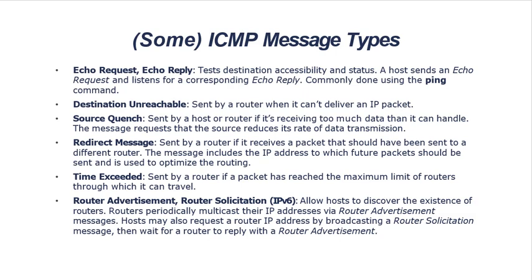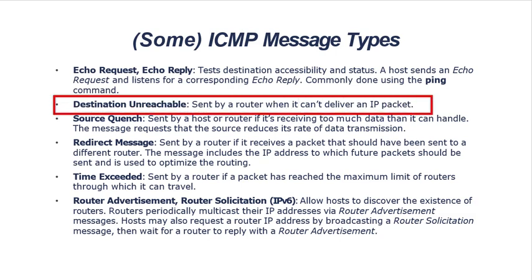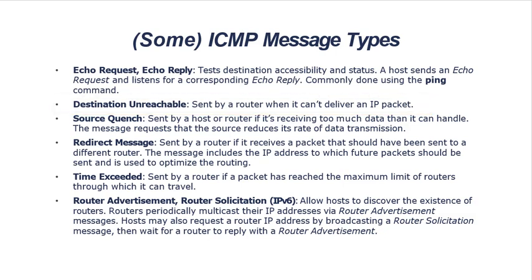So the second message type is a destination unreachable, and just like its name implies, if the destination is unreachable, then it can send a message back and let you know. This can be sent by a router, but we can also see this when we use tools like ping as well, when we're doing troubleshooting as an IT administrator. So if for some reason it can't reach the next router, or if it can't reach the end device, whether that be an end user PC or a server, it can send back a destination unreachable, and it'll let us know via that message.